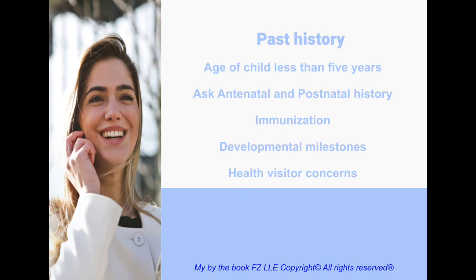Instead of the red book, you can say, what about the health visitor? Do they have any concerns about this child? Now, let me tell you, there are two types of representatives. One is the social services worker, and the other one is a health visitor. The social services worker is the one who is basically rumored to be the one who separates the kids and the parents. This is what the parents say every time you ask, is there any social worker involved in the care of your child? And then this mother or this father says, what are you trying to say, doctor?